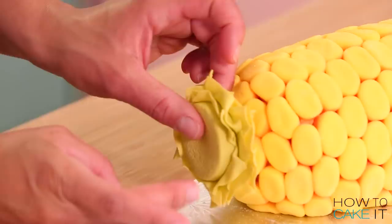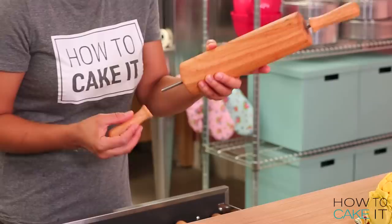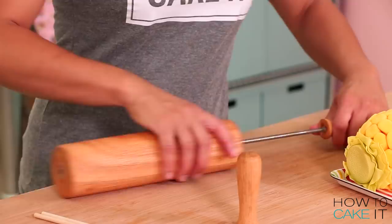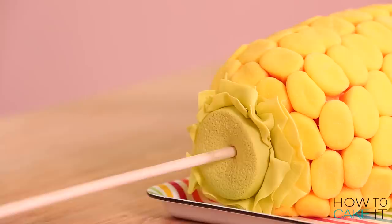I didn't want to leave out the corn holders for the people who believe in them. I don't. I think they're unnecessary. I know. Surprising. I'm surprised. You should be surprised. My favorite rolling pin, the one I always use to roll out fondant, I purposely broke apart and then placed cake dowels in either side of my rolling pin handle and put them into the corn. Now she has new life. She's no longer a rolling pin. She's a giant candy corn on the cob holder.